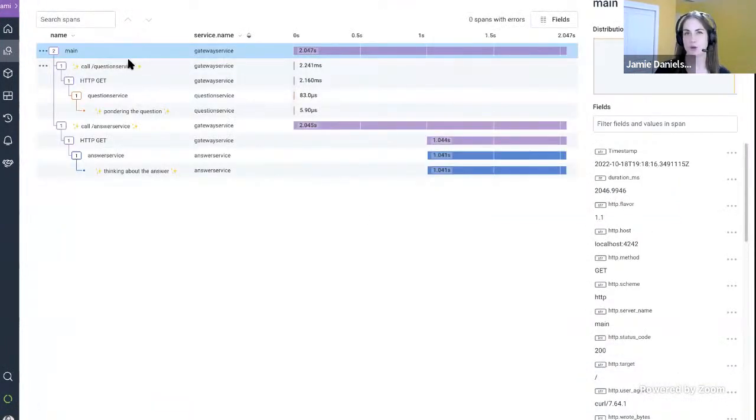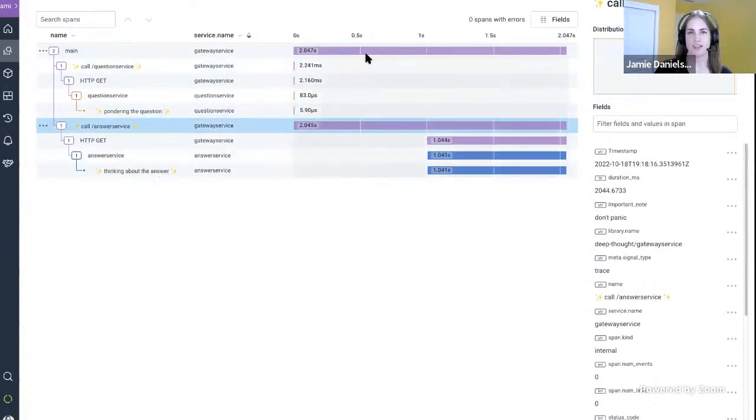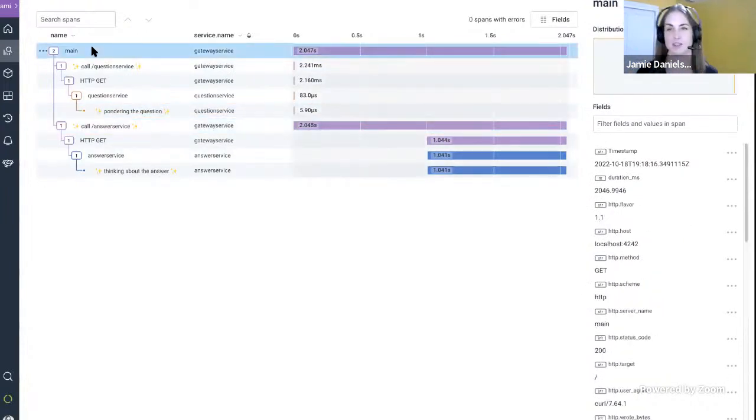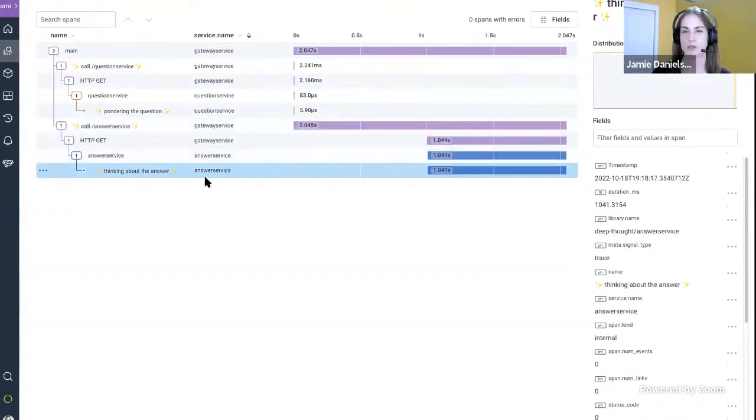So this is similar to what we saw before, but each of these little stars are now our manual instrumentation that we've added in. So we can see that the amount of time that's spent here is roughly the same, but now we have more information that might help us. So for example, we can see that not only is that call to the answer service slow, looks like there's 2 parts to it. One part here is taking a full second and one part here is taking a full second. So again, we can now dig into those specific parts of our code and try to figure out what's so expensive and what's taking so long in that part of our code.